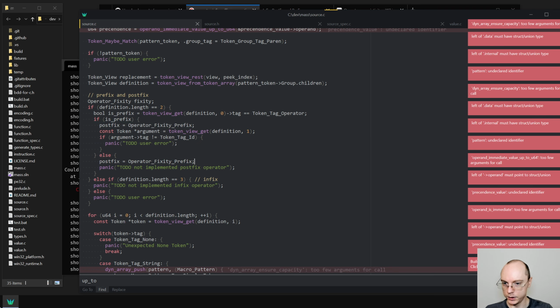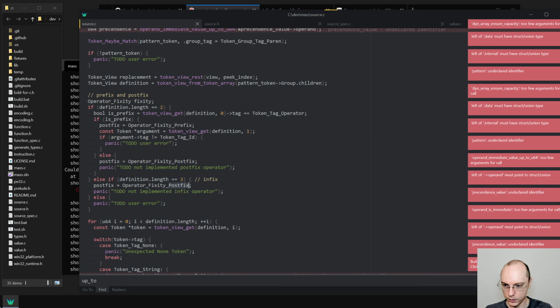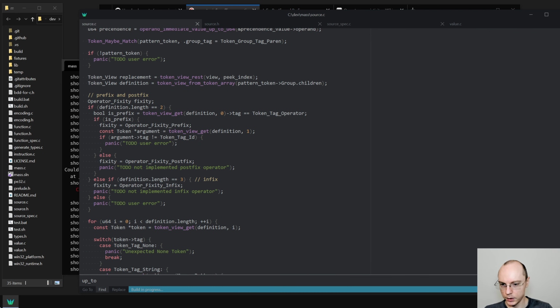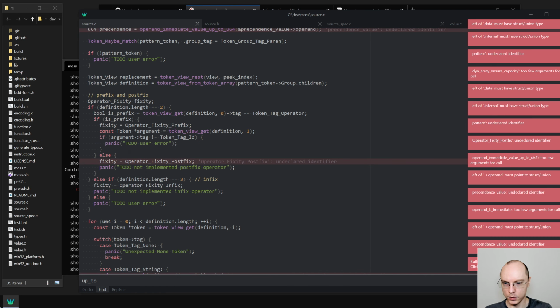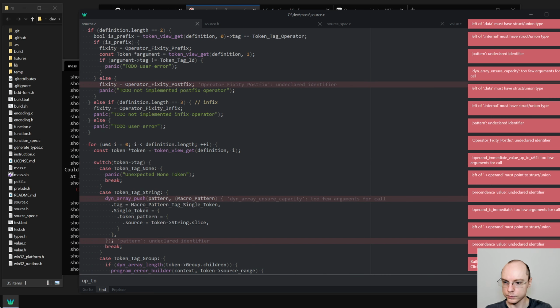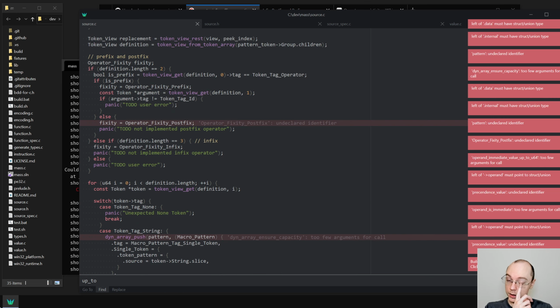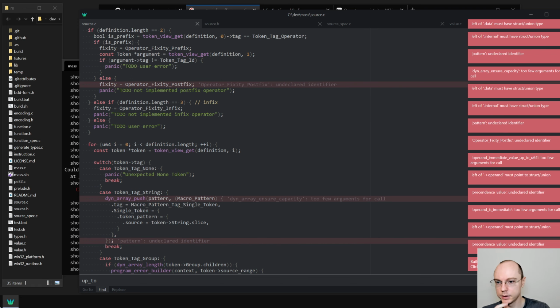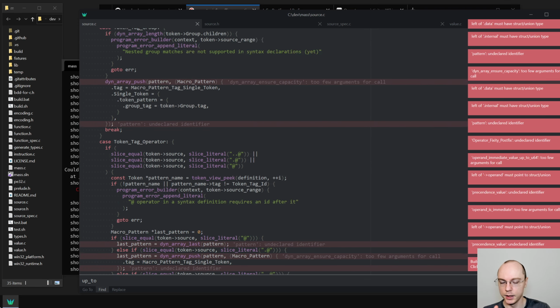These ones we can actually already put in the right places. Fixity, not postfix. I misspelled postfix here. Okay, so we got to here, I guess.